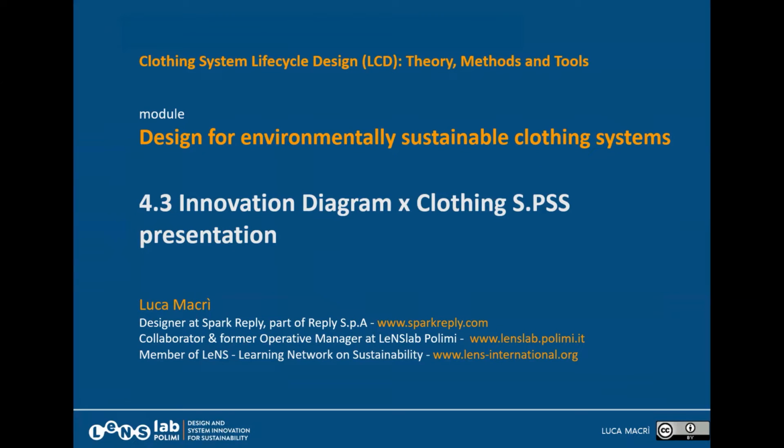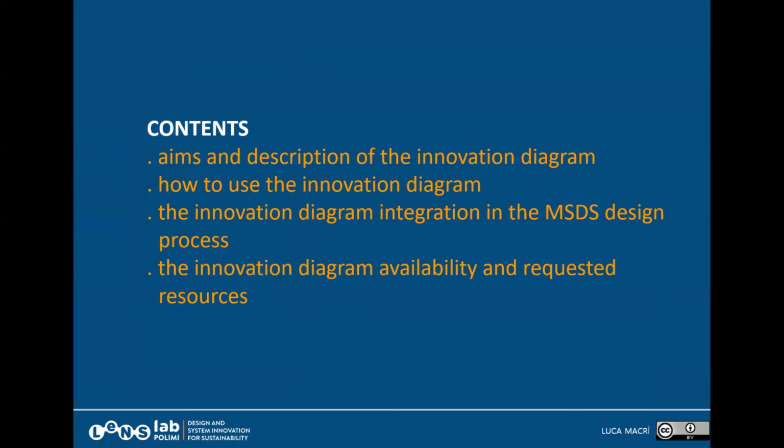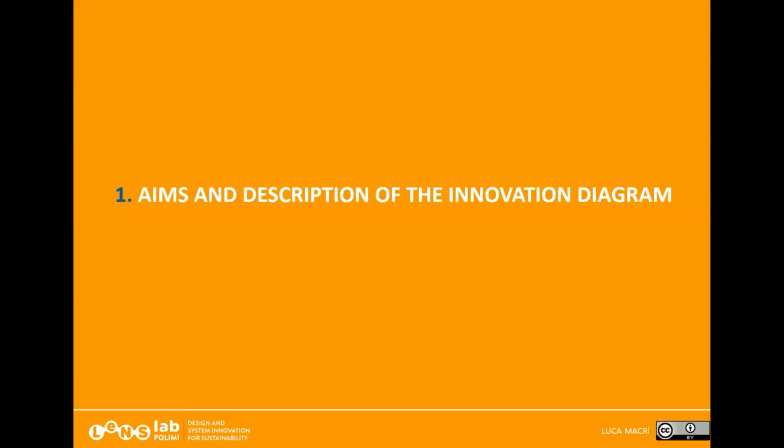Okay, so let's go quickly through the two tools that we are going to use at the beginning of this morning. First one is the innovation diagram, as Carlo was saying. So we will see the aims and description of the whole innovation diagram, even though you're going to use just one part of that, how to use it, how to integrate it in the methodology that we saw yesterday. So you have a complete overview of what it is and how to use it even out of here. And finally, which are the resources requested to use it.